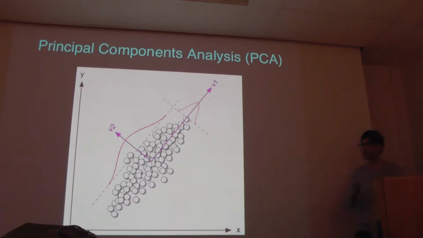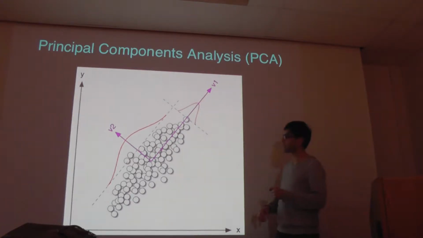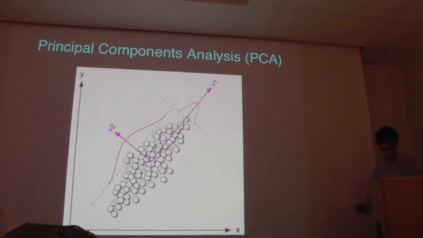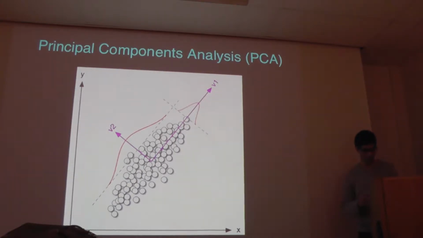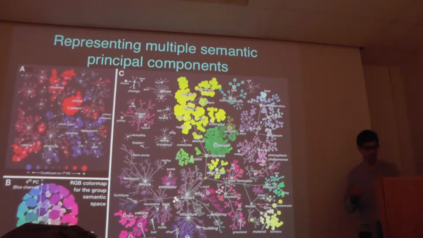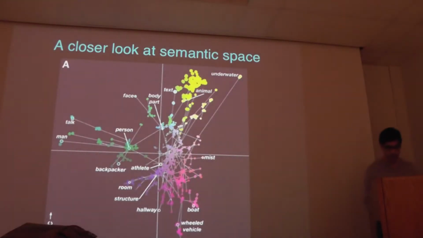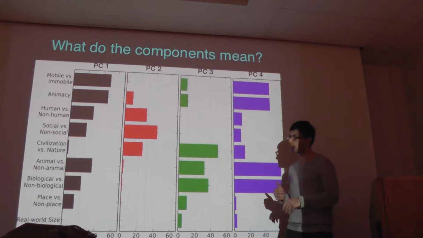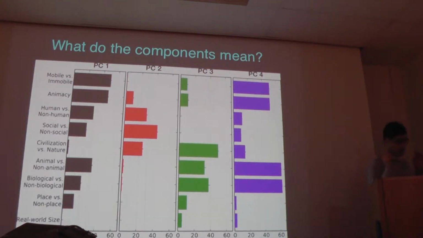So for those of you who think you already know everything there is to know about principal component analysis, you might want to ask yourself why playing with a covariance matrix actually gives you this stuff. We can talk about that later, but that's not relevant right now. I just wanted to suggest that it's worth thinking about, even if you think you're already very familiar with it. But the crucial point here is that underlying this big semantic space, there seems to be some stuff going on underneath that captures some of what the brain seems to be doing. But it definitely doesn't capture all of what the brain's doing.